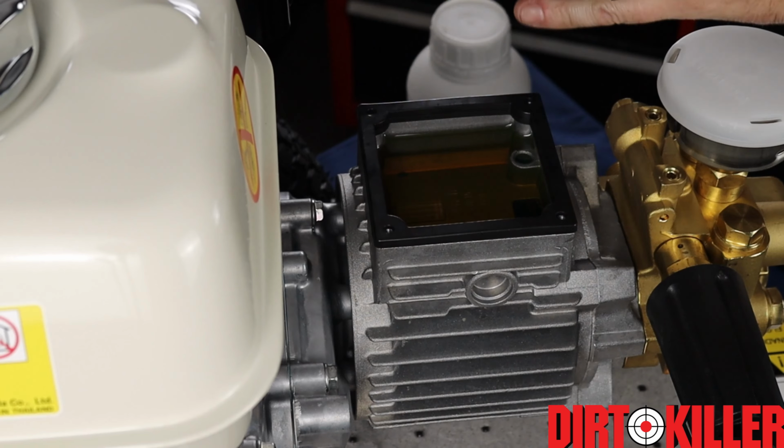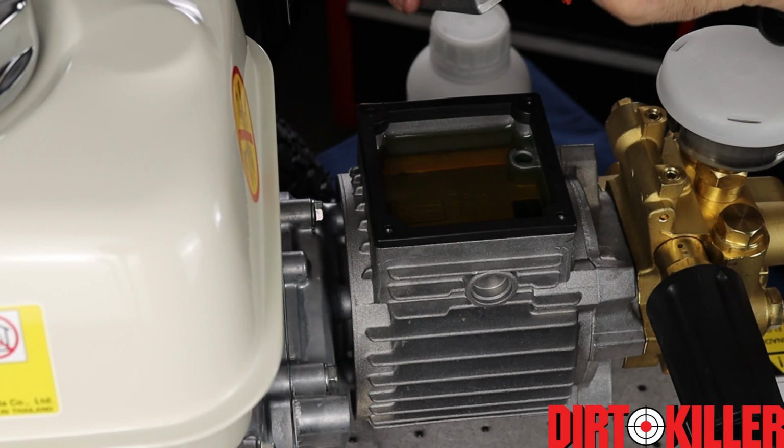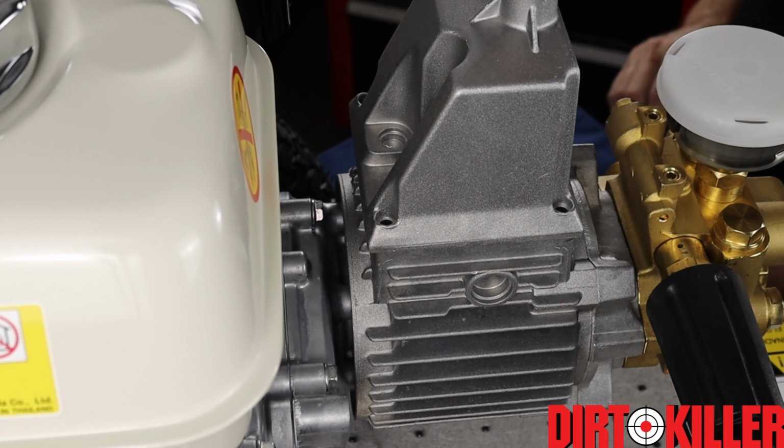The housing can sit in either orientation. I think it looks a little nicer this way, but we put a sticker on here for 5W50 synthetic, which is the oil that we had traditionally used for the pump. This also lines up the dipstick with that opening in the housing. So once you've got your cover on, drop in your bolts.